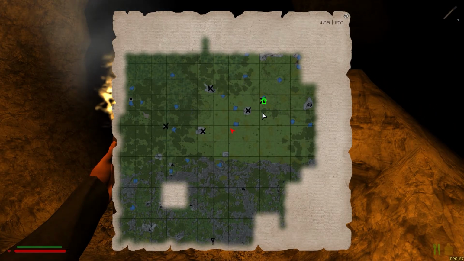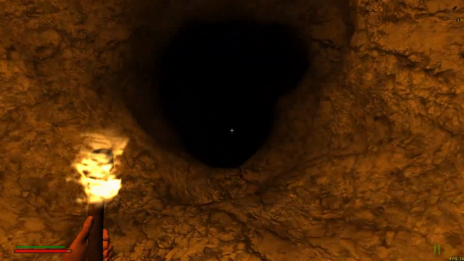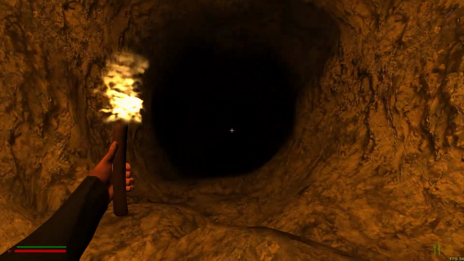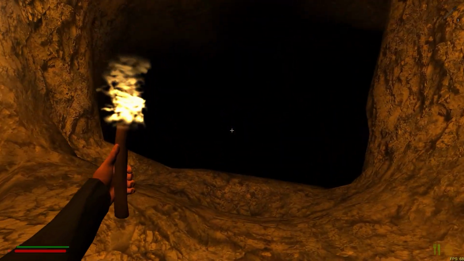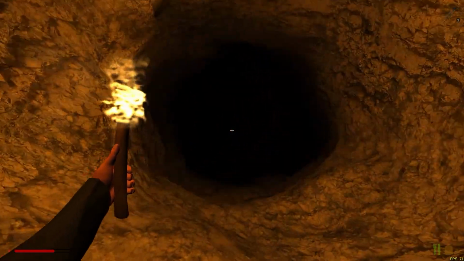Where am I? Like, I'm over here. Like, started here, and I'm over here. Wow. Absolutely astonishing. Oh my god, it goes deeper. We're gonna end up in, like, hell, which exists in this game. It's just like... Okay, I didn't break my leg. That's good.